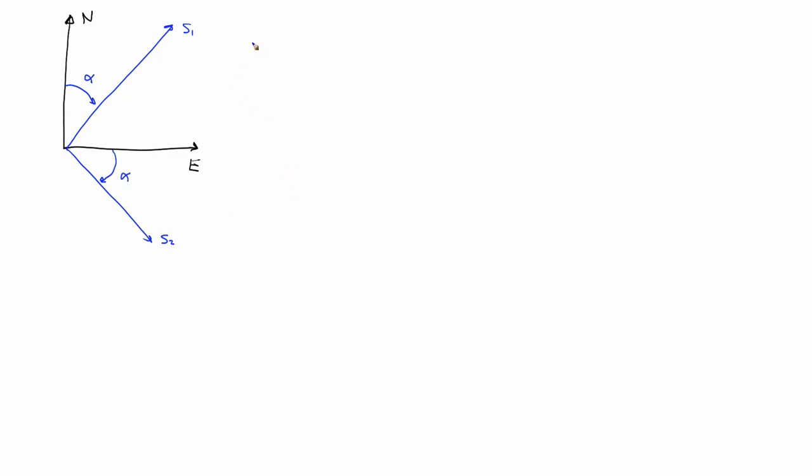So then what I want to do is I want to write north, I want to write the, so now these are just vectors. I'm just going to use geometry. So I have a vector N, and I want to write it in terms of S1 and S2, and alpha. And so if I do that, I have S1 cosine, and then just to be precise, it's minus alpha, the way I have it defined. Minus S2 sine minus alpha.